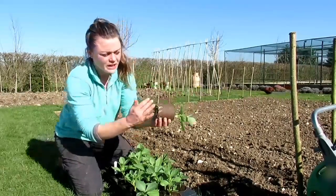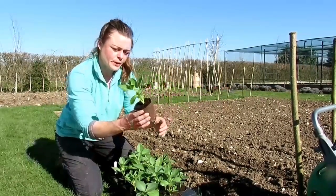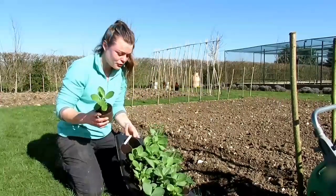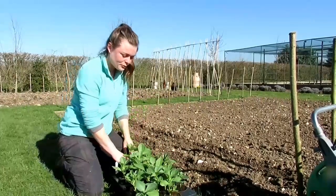These are peat pots. As you can see, the root system just grows through and into the peat pots, and you literally just dig a hole, bury them in, and then that will biodegrade. Apart from the plastic tray, they're absolutely brilliant, but unfortunately peat pots are really expensive.